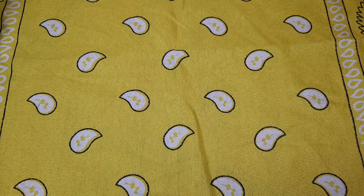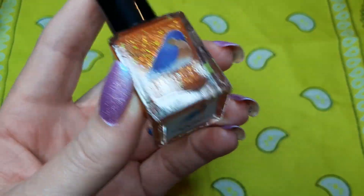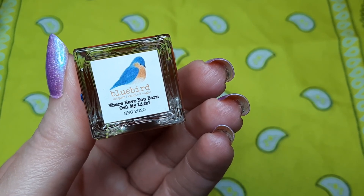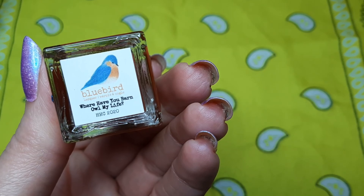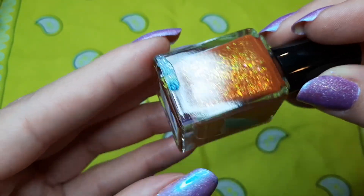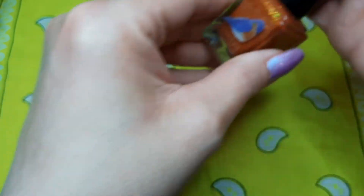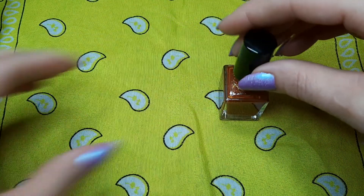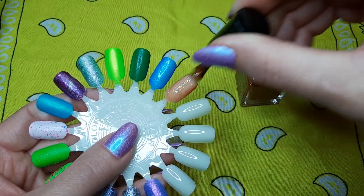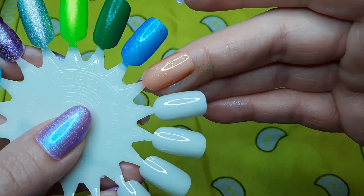Since this was a D-stash, I wanted to purchase one other polish so I wouldn't have to pay just to ship one. I wound up getting this polish from Bluebird Lacquer — 'Where Have You Been Owl My Life.' It's from HHC 2020 and I think I paid eight or nine dollars for it. I didn't know if I'd like those green flakies in the orange, but I wasn't just going to pay for the Night Owl, so I picked this one. In the first coat it's more like a burnt orange.